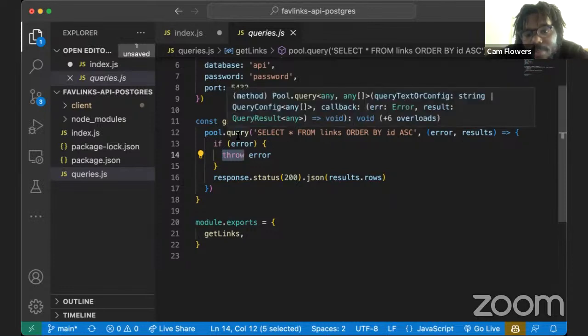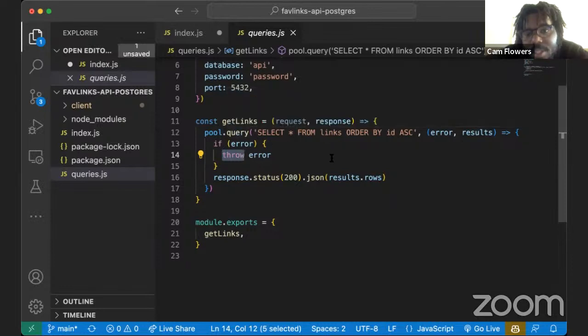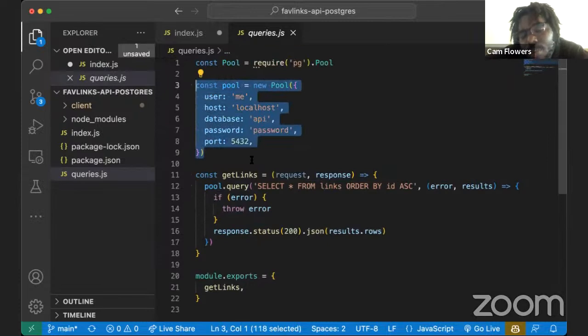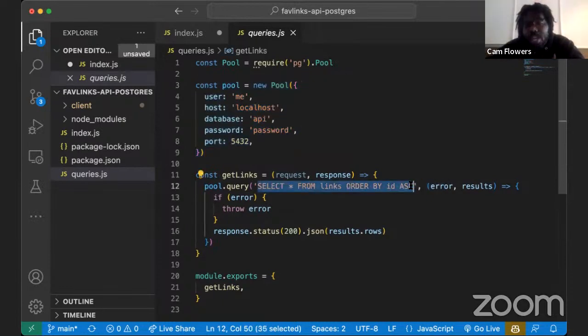And so the way that the query works within this pool is that we established a connection to our Postgres database, and with that connection, we can run queries. And a query is essentially just a string that we would have typed in to interact with the Postgres database. So there are a number of different things that we might do within that space. We might go get some information. We might want to write some information. We might want to update some information, delete some information. All of these different things are ways of interacting with the database.